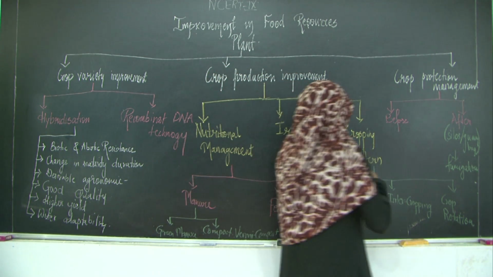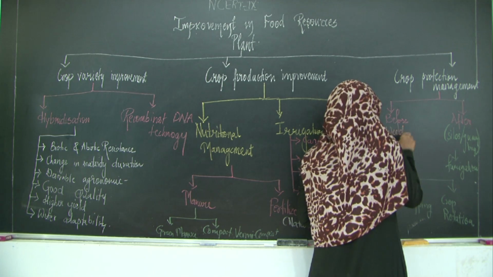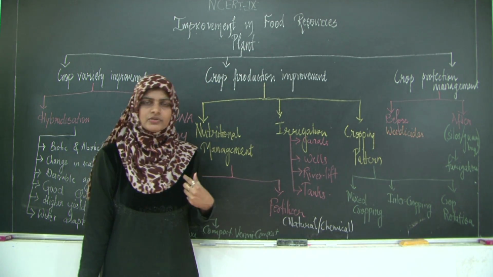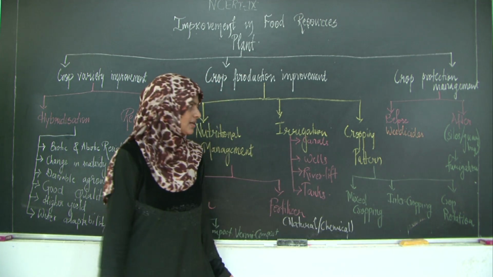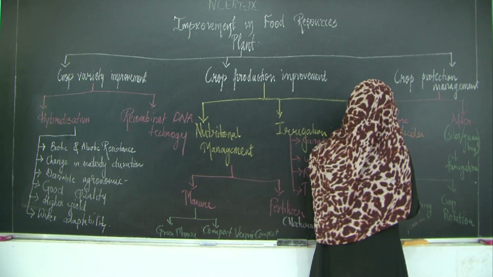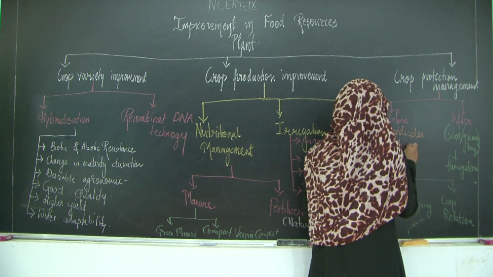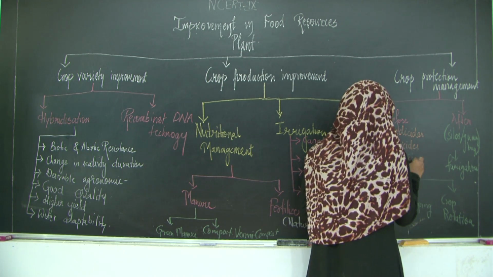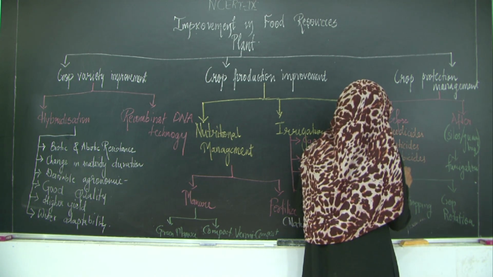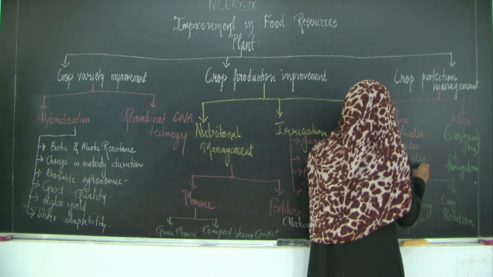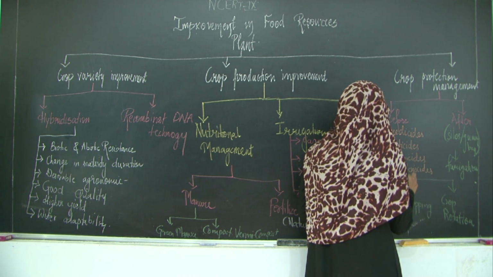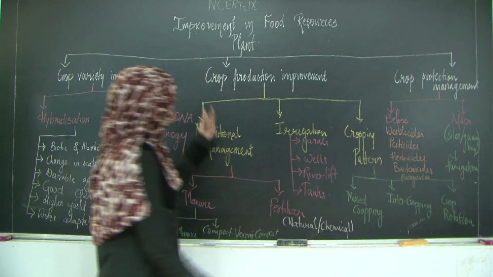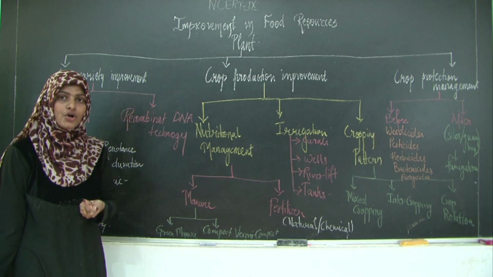And here I can add weedicides, which are generally used to kill the weeds. Weeds can be removed in 2 ways. First is manual removal, the other is by using chemicals. Weedicides, pesticides, herbicides. Herbicides are again the chemicals which are used to kill the weeds. Bactericides and fungicides. Okay, and these are the different ways by which you can enhance the plant as a food resource.